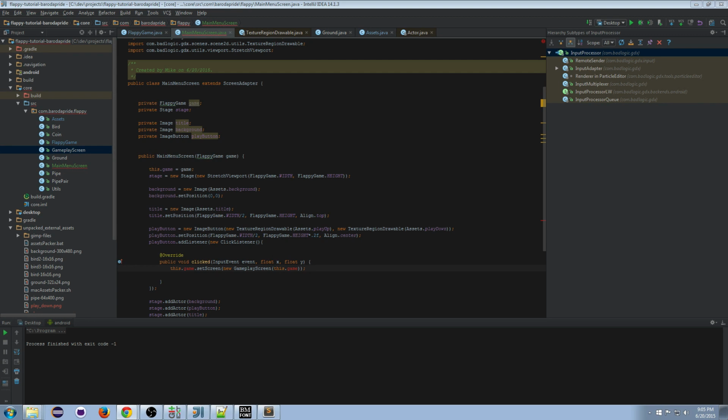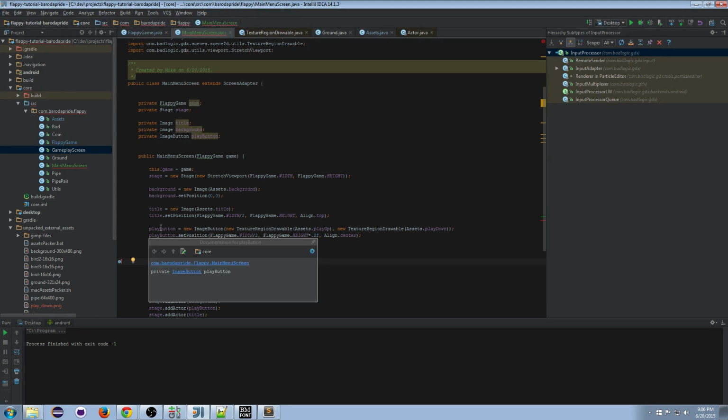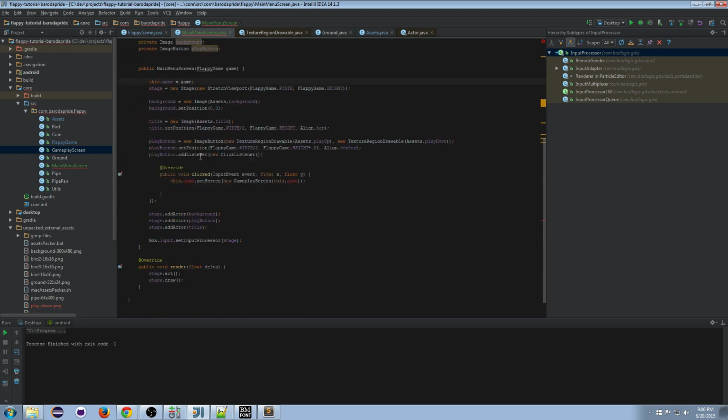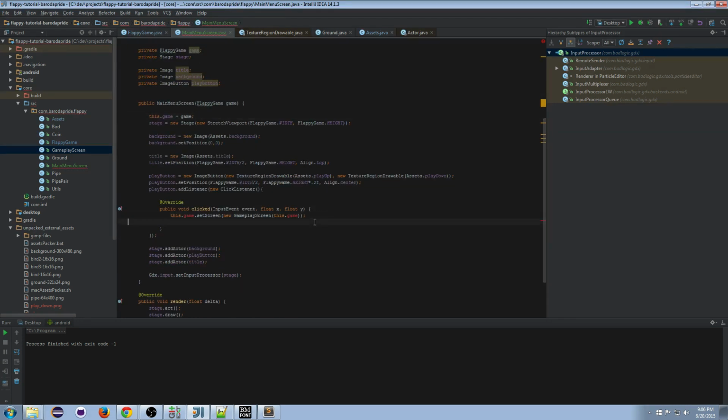Game. Wow, that's weird. Clicked input. Why can't you resolve this simple thing? No other errors.